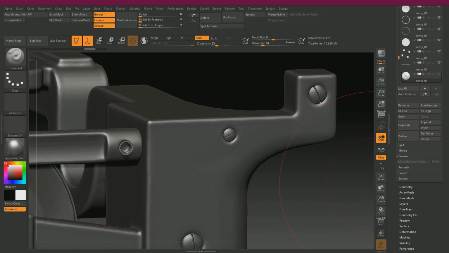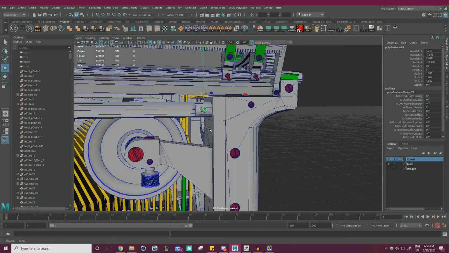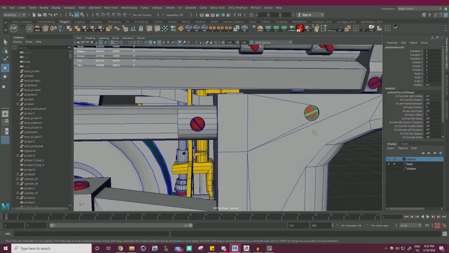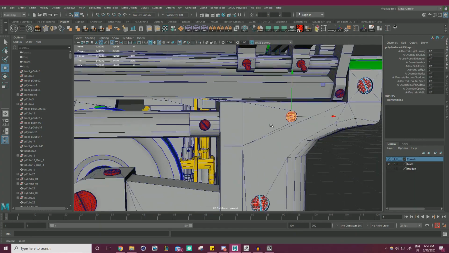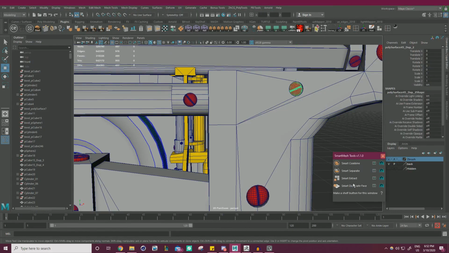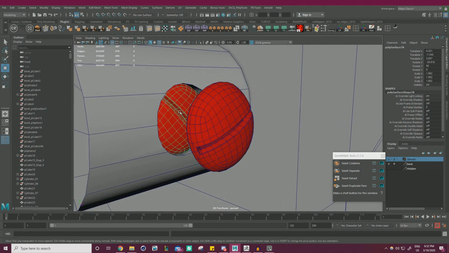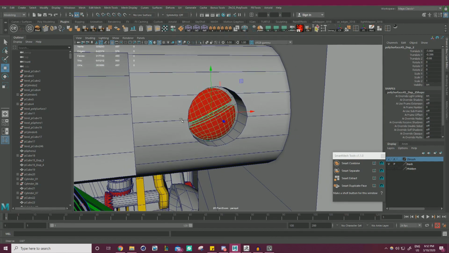We can fix that simply just by replacing the bolt. Not entirely sure why it does that, but regardless, it's a very, very quick fix. I'm literally just going to smart duplicate this guy as we've done in the past with other bolts and just replace it. So just snap that guy in there.